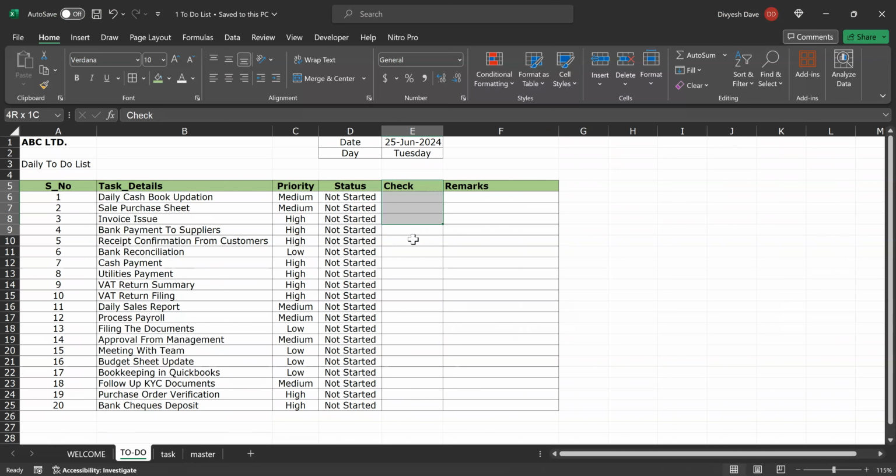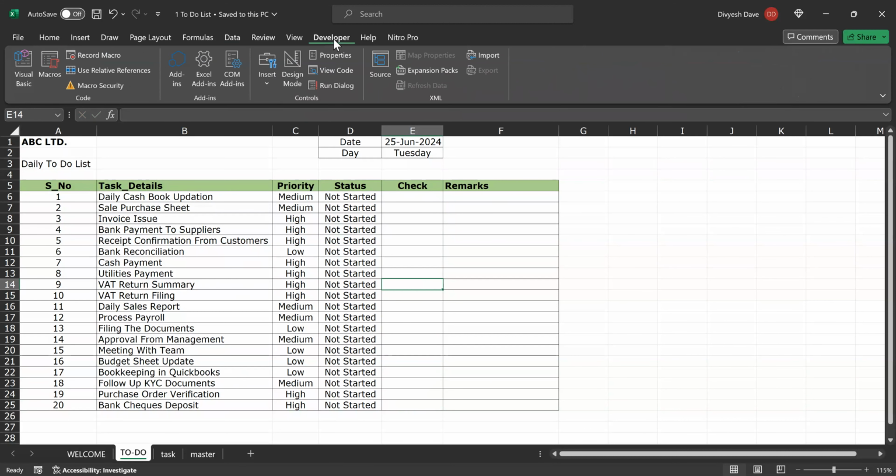For the checkbox, let me just make it center. Alt H A C. Now, I hope you know this developer tab and how to activate it. In the developer tab, you just need to bring this in. Just click on this insert, and then you can see here checkbox from form control. You click here.